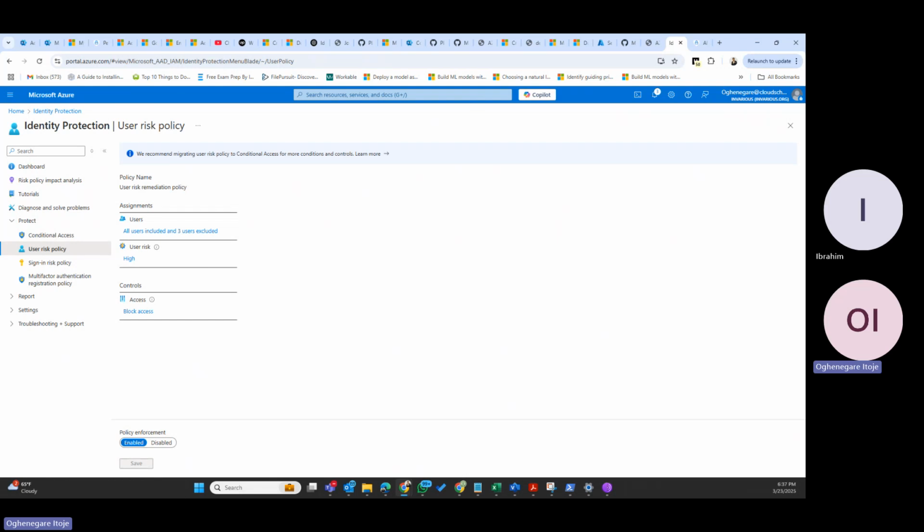The only thing they cannot do is reset passwords for users, because that work is only meant for another role, the user administrator. So for security reader, they can view all identity protection reports, but they can't configure or change any of the policy like the security operator. They cannot reset passwords for users. They cannot configure alerts, and they cannot give feedback on what is detected. They're only there to read. They have read access only.